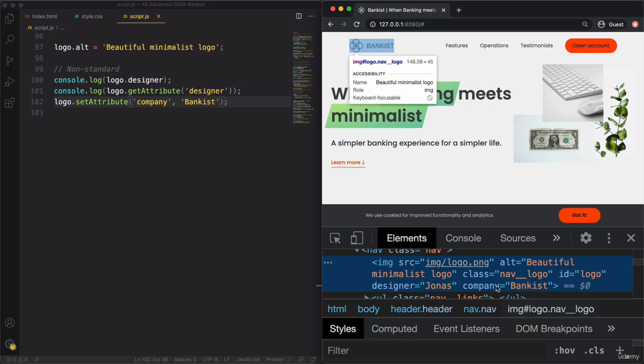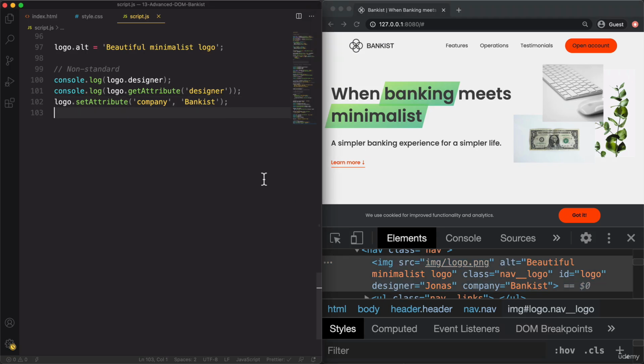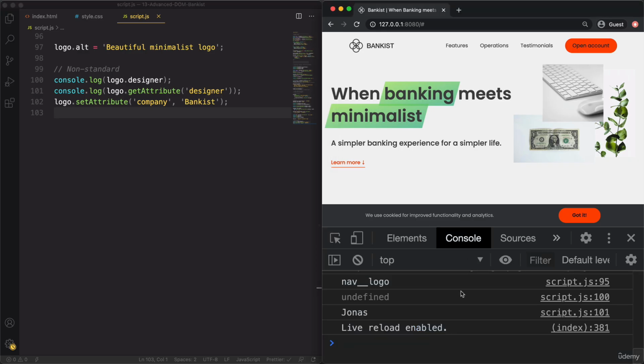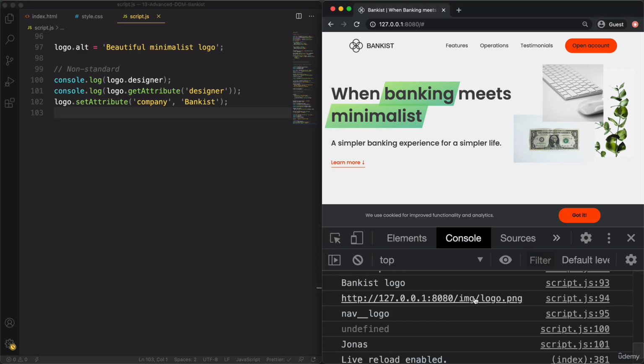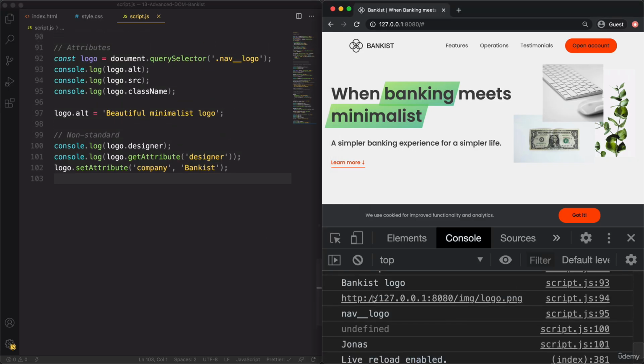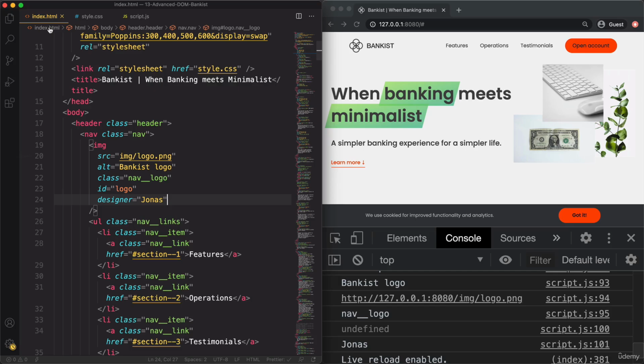All right. Now, remember that I told you that the URL here, so basically the source, is different than what we have in the HTML. So this URL here of this image is basically the absolute URL, while what I have here is just the relative URL, so relative to the folder in which the index.html file is located.